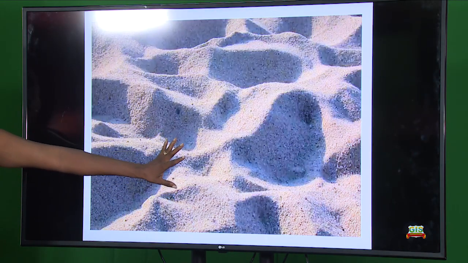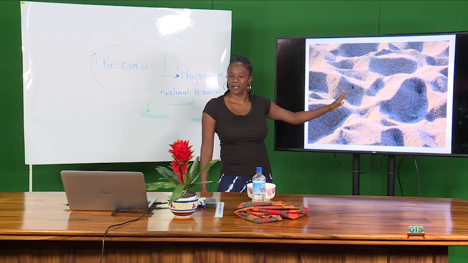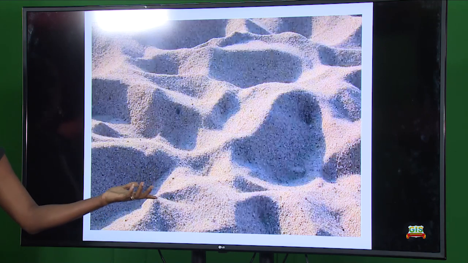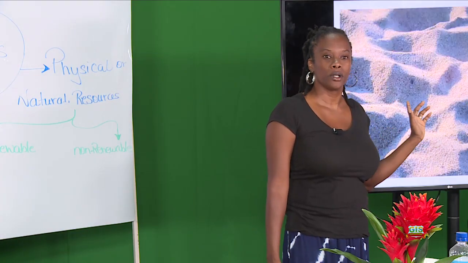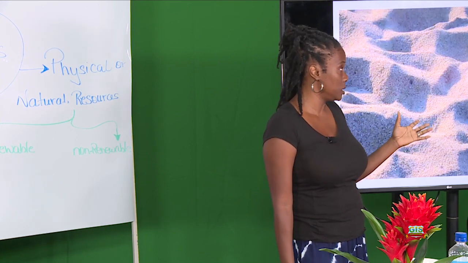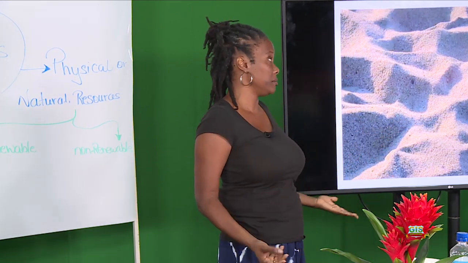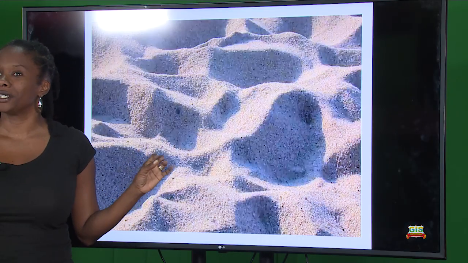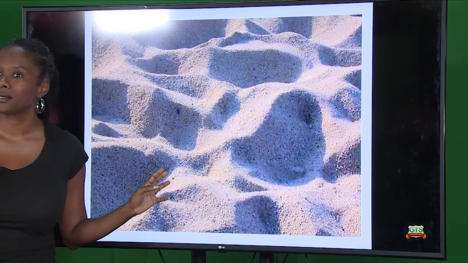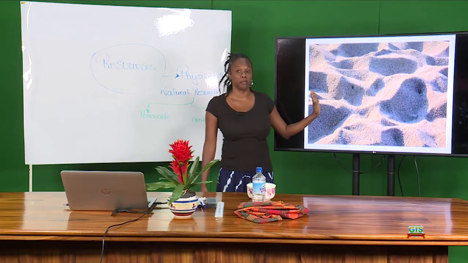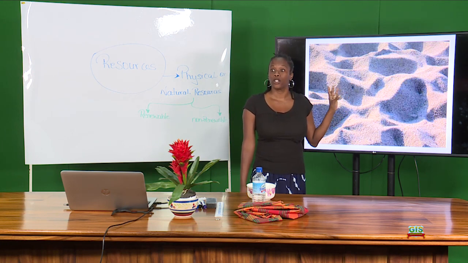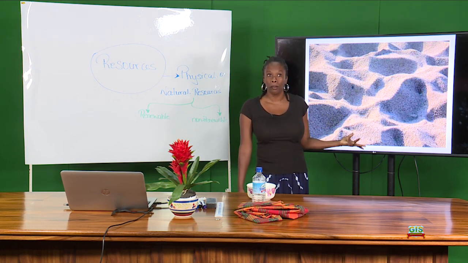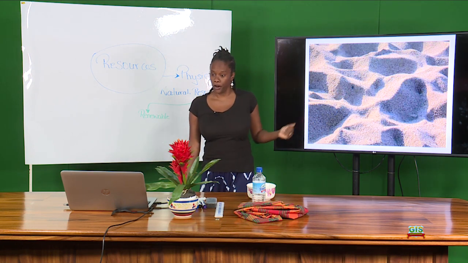Sand. Lots of us might be wondering, but sand, what do we use sand for? Well, sand is used to make glass. So this is another very valuable resource that we have. It's almost in abundance all over. We have black sand beaches, we have white sand beaches. So we have sand as a physical or natural resource in our environment. So we have use for sand as well. So next time you go to the beach and your feet are in the sand and you figure, oh, it's very uncomfortable, just think of that glass of water that you will have when you go home. That's what it's based from.